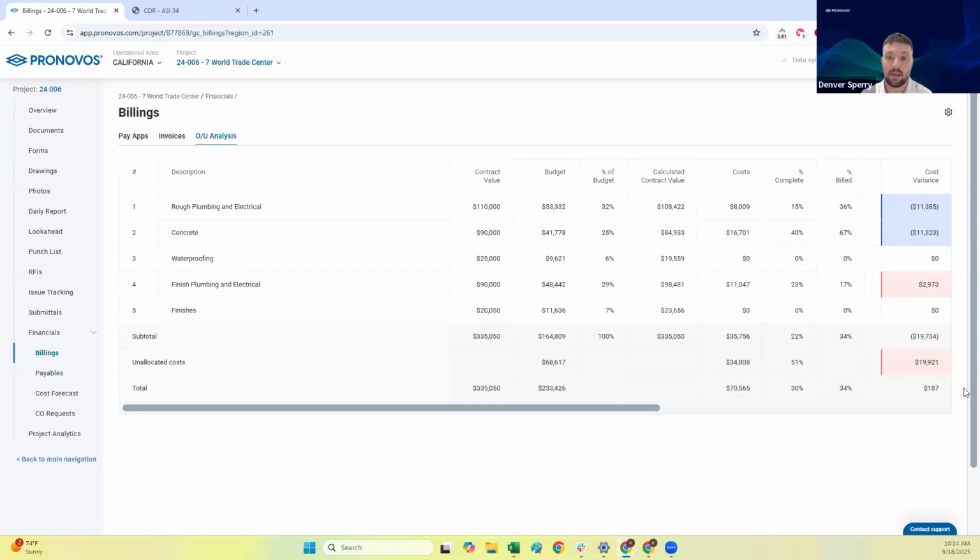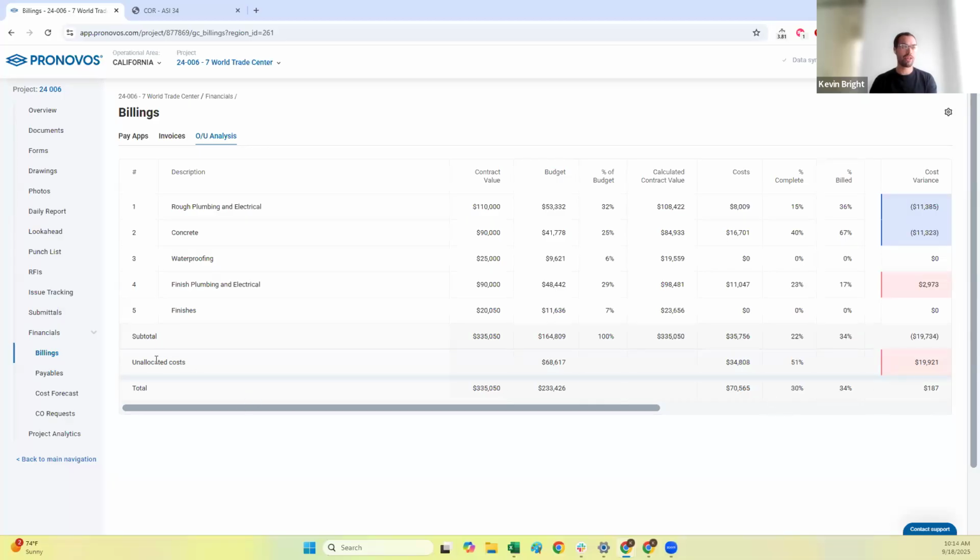I agree. Just getting that difference, like you said, for are the markups appropriately distributed, or are you going to make more or less money on certain line items based on how much of the budget is allocated to those line items? Yeah. And then the other one worth zeroing in on here is this unallocated cost.